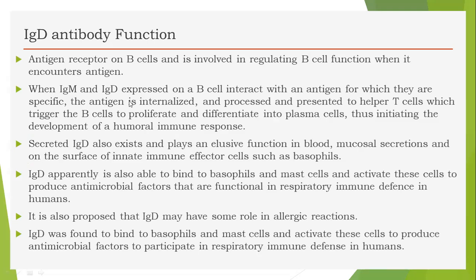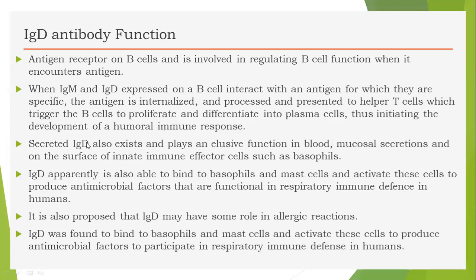Remember that the B cell is an antigen-presenting cell. It is a cell that is among the APCs. It internalizes antigens and presents them to the T cell. Therefore, the CD4 receptor is also significant in this process of internalization that ensures the proliferation and differentiation of the B cells into plasma cells.